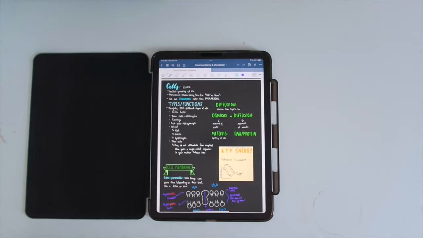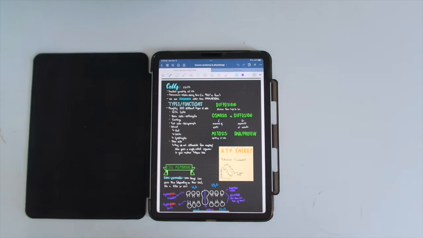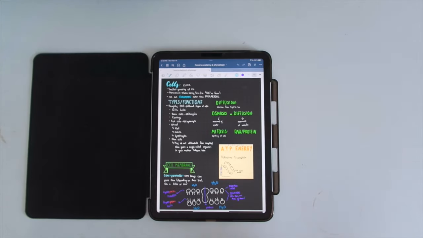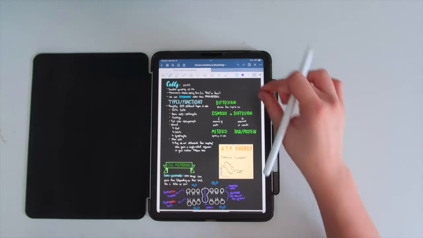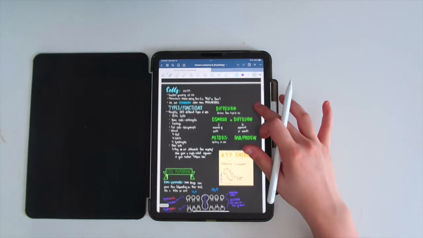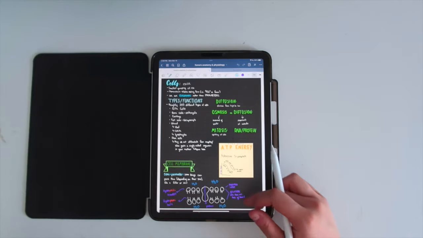I usually do the title in the brush pen. I will show you how to do that in just a little bit. And then obviously I can use different widths and stuff like that. Like I was mentioning, I use black paper and grid, not dotted grid or anything, on GoodNotes. I don't know why I like one versus the other for one app versus a different one. That's just how my brain works.